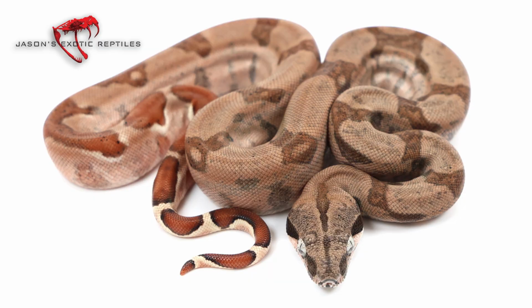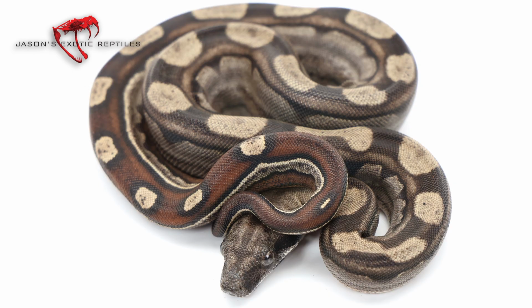Now, true foundation animals, I'm going to say, are things like a Hypo and a Motley. Both of these are just pure foundation. If you don't have Hypo, then you don't have Motley, at least in some type of a combo. Let's say Hypo Fire, Motley Fire. Those are a little bit more expensive, but if you don't have Hypo and Motley in your group somewhere, you need to get it.